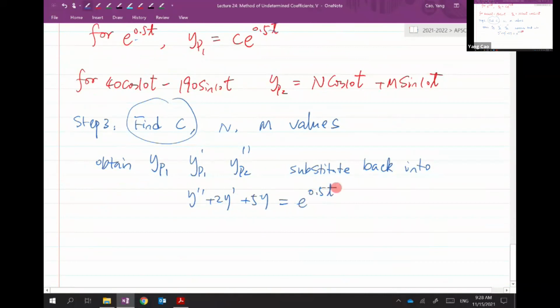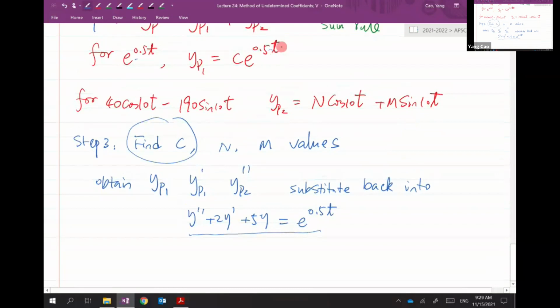So you're basically solving a question separately. So you solve this one, and this one only involves that e to the power 0.5t. So you substitute YP1 prime back into here. I'll leave that to you. This is a fairly straightforward derivative because it's exponential. Okay. So there's really no trick at all. So you can get your C would be 0.16, if you do that.